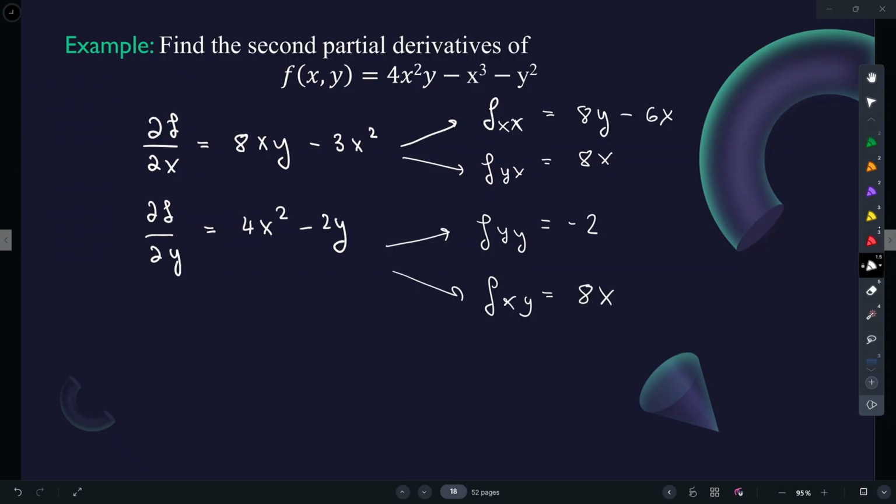Okay? This is not a coincidence that this one and this one are actually the same. In this class, we are not going to be doing much about limits of functions of several variables, continuity, differentiability. But if the function is nice enough, the partial derivative with respect to x and then y actually coincides with the partial derivative with respect to y and then x. So in most cases, you only have to do one of them. Yes. So those are the higher derivatives. These are the second order derivatives. With respect to x twice, with respect to x and then y, or with respect to y twice.